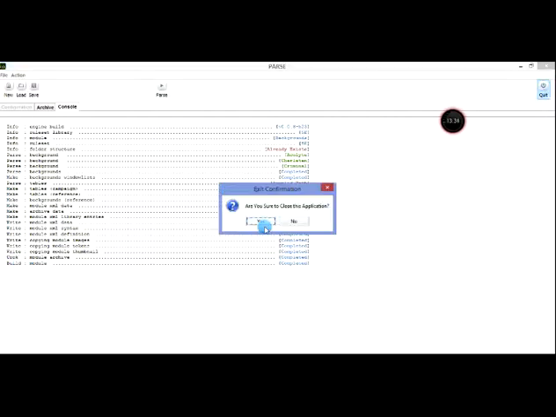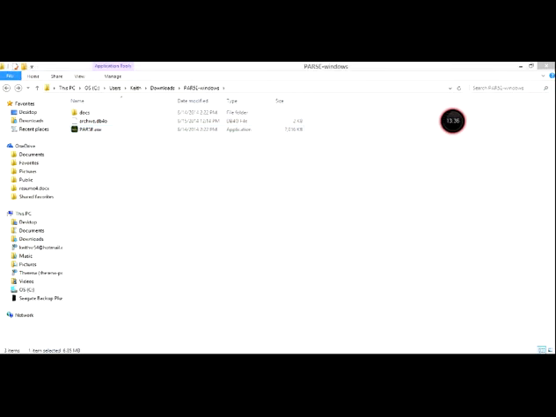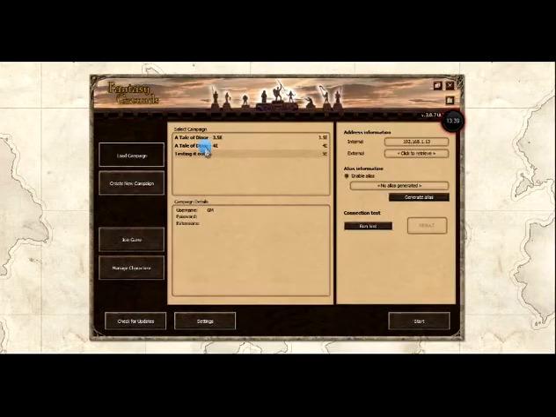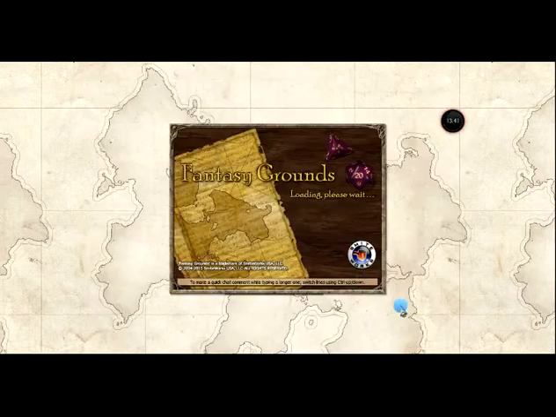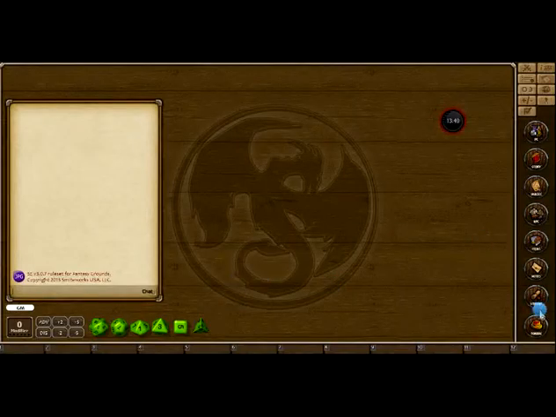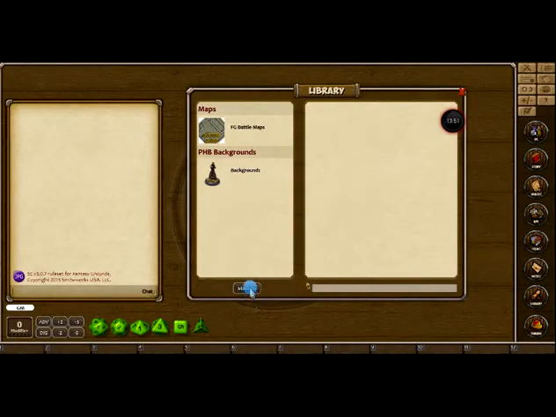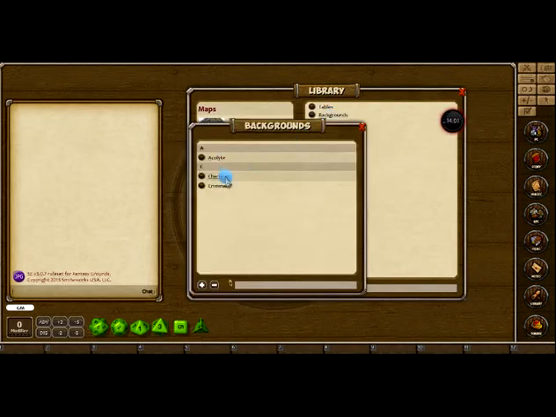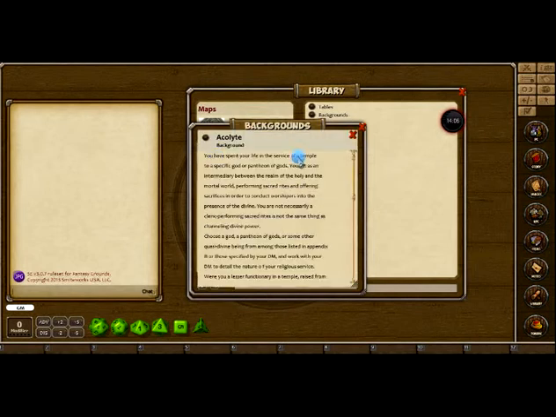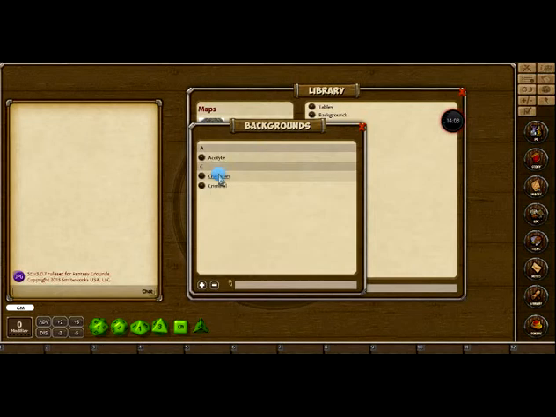So I'll quit there, and we're going to fire up Fantasy Grounds here. And we'll go in and make sure it worked. And as I get more confident, I'll do more and more at a time. So far, it's only taken me a couple minutes for each background to do. So okay, it's there. So click on that to open it. Click Backgrounds: Acolyte, Charlatan, and Criminal. And I've already checked out the other two. We'll just pop our heads in, make sure it looks alright.